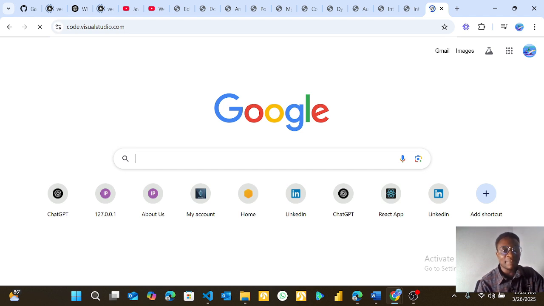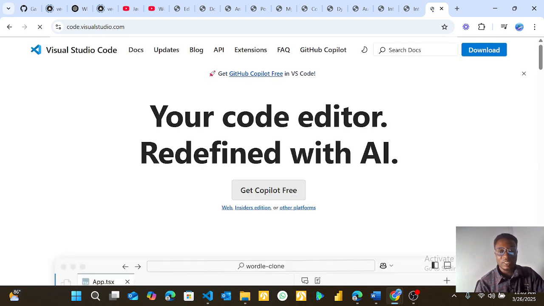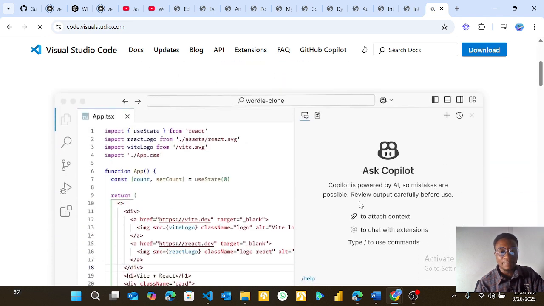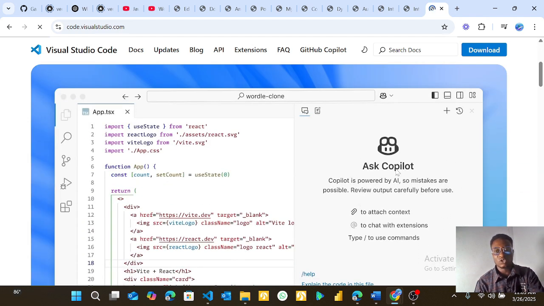If you are using Mac, you select the option that is ARM, meant for MacBook. If you're using Linux, you select the one that is used for it. And if you're using Windows, you are supposed to click on the download that you see here. When you click on it, it should take you to where you select your own operating system.